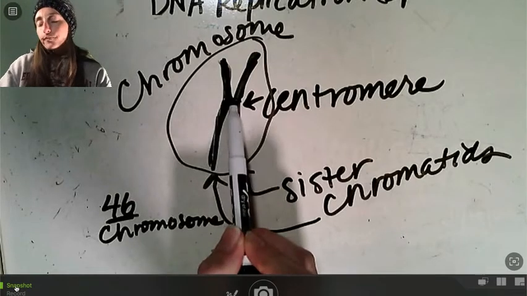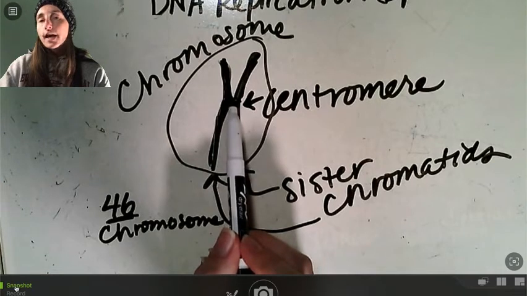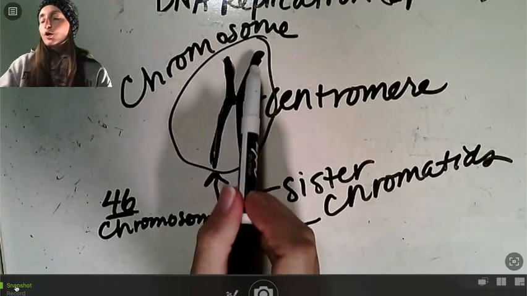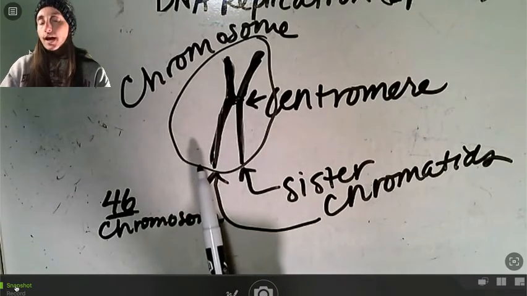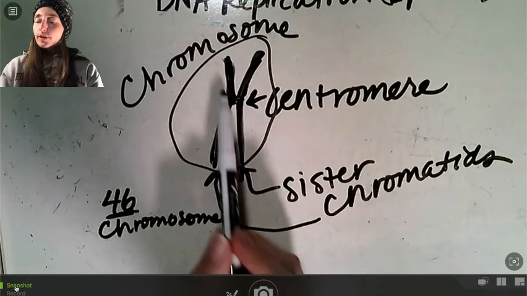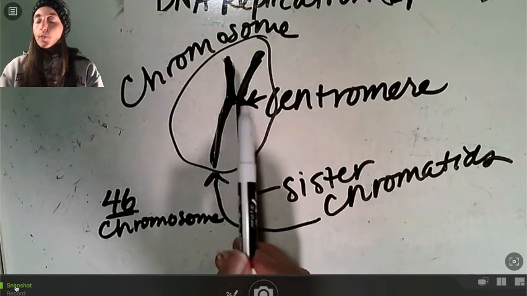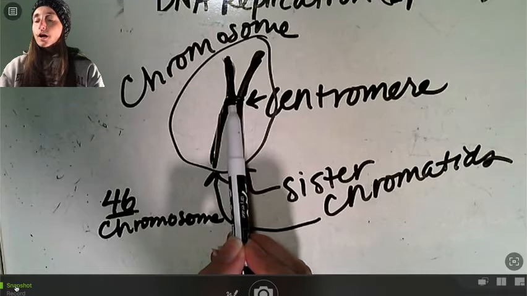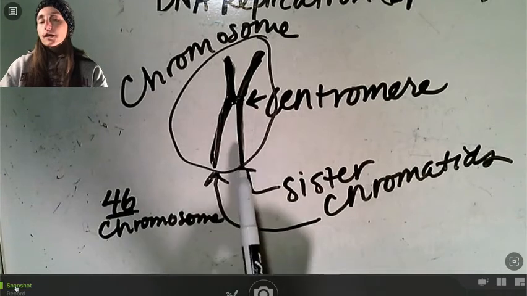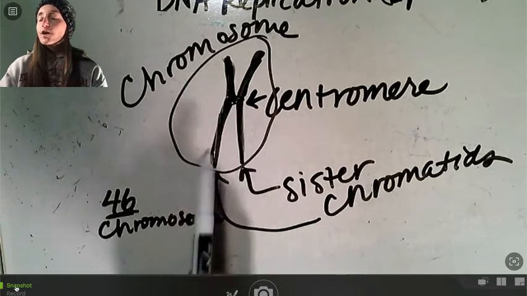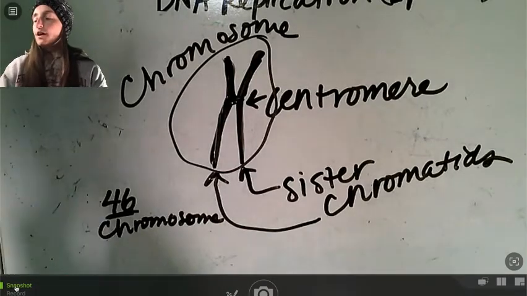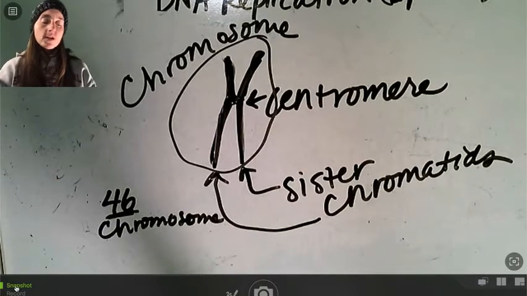And so how we do this is we say, as long as they are in the cell cycle in an actively dividing cell, we call one chromosome two sister chromatids after it goes through the S phase. After it replicates DNA, then they are completely identical, should be, barring a few mutations, attached with a centromere, going through the cell cycle. Then we call those two sister chromatids and not separate chromosomes. Now, as soon as cytokinesis occurs, when the cell is split in half, then they become chromosomes in their own right. Okay, then they are chromosomes.